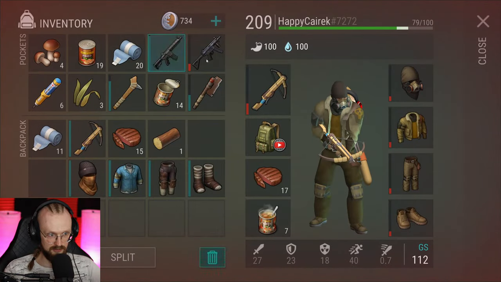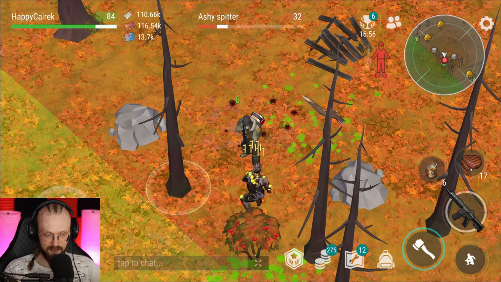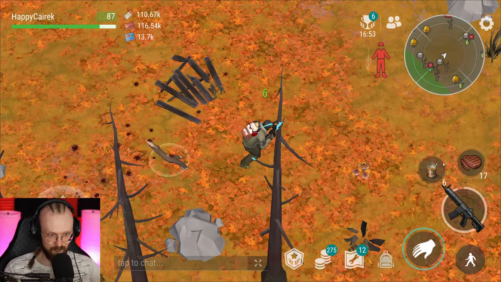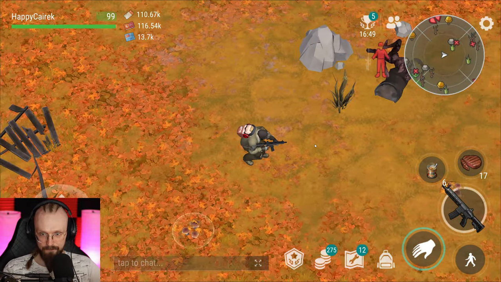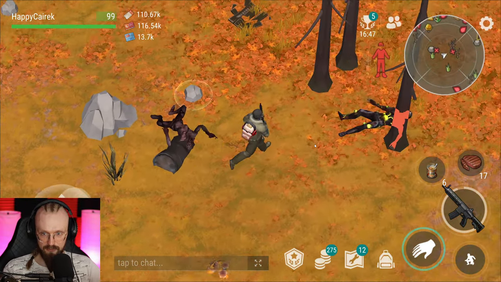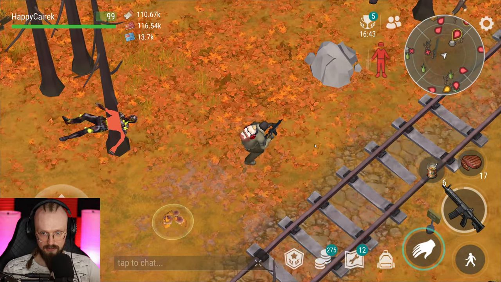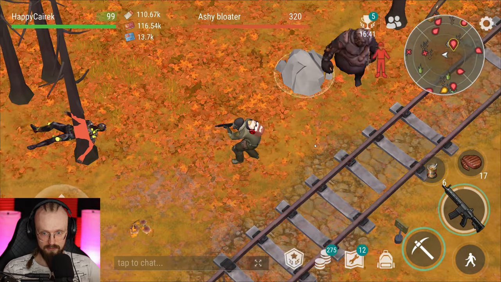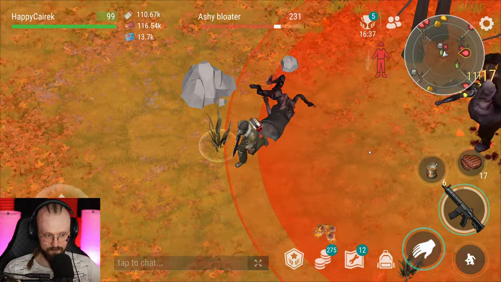Okay, let's get this weapon. Let's start healing up. I can't mess it up. I can't mess up those two golden zombies. I already found them. I already cleared the way to those golden zombies. So we just have to do it. I accidentally shot the wrong zombie. There we go. There's that bloater. There's the schmuck.